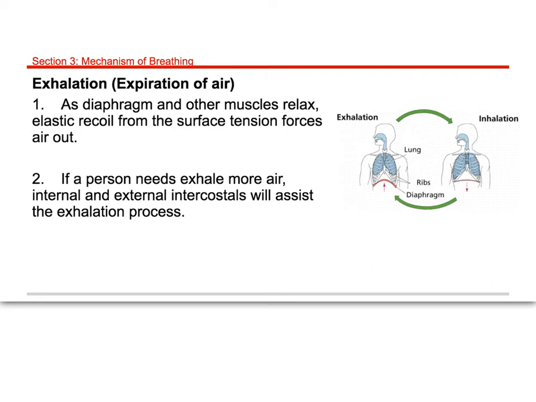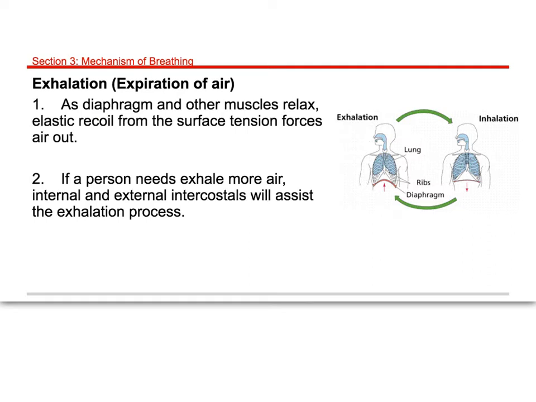So now that we have that air in here in our lungs, we're going to exchange it in the alveoli, which is going to go into the capillaries, and we're going to put oxygen in and take CO2 out. Now we don't want that CO2 to stay in the body, so what we're going to require is to get that air to expire, and that means to get rid of, out of the body. So a couple things to know. We're basically going to go in reverse.